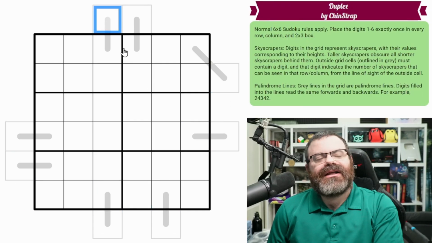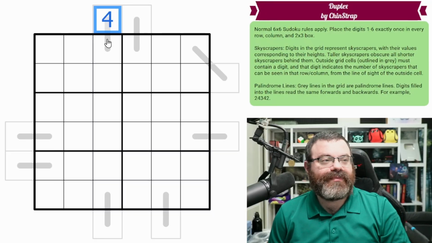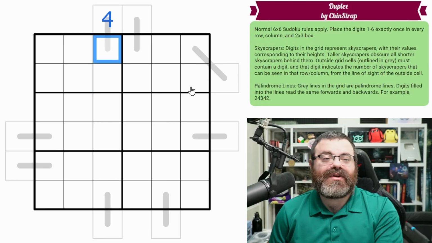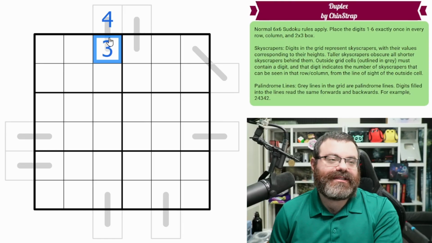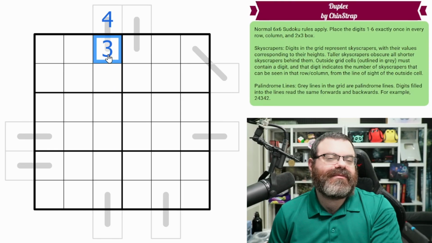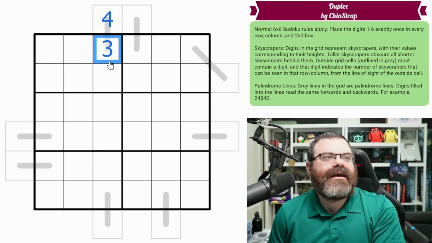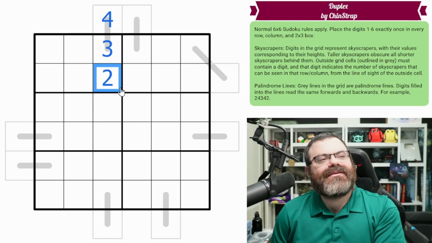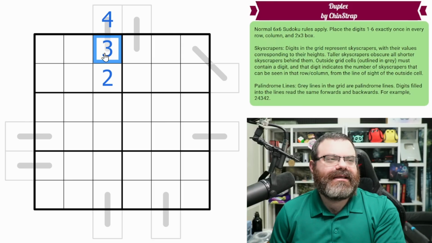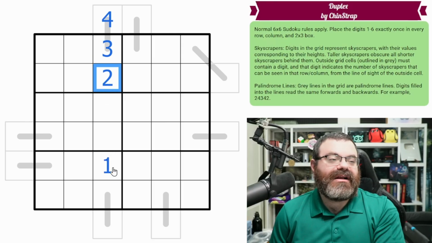So a skyscraper clue, let's say this was a 4. Then what that tells us is that we can see 4 skyscrapers from here. So looking down this column, standing on the 4, we can see 4 skyscrapers. Well, what does that mean? You can always see the one right in your face. The number is the height of the skyscraper, the number of floors. So you can always see the one right in your face, no matter what, even if it's a 1. But then the 3 might hide the 2 skyscraper, right? If we see this 3, then it's going to hide the 2 and it's going to hide the 1 wherever that goes. We're not going to be able to see those.